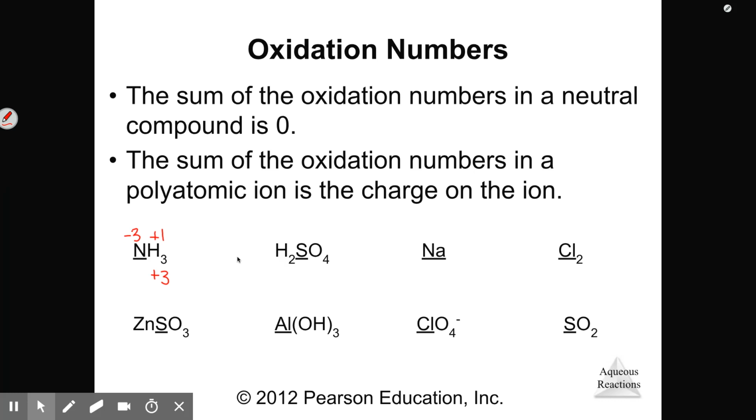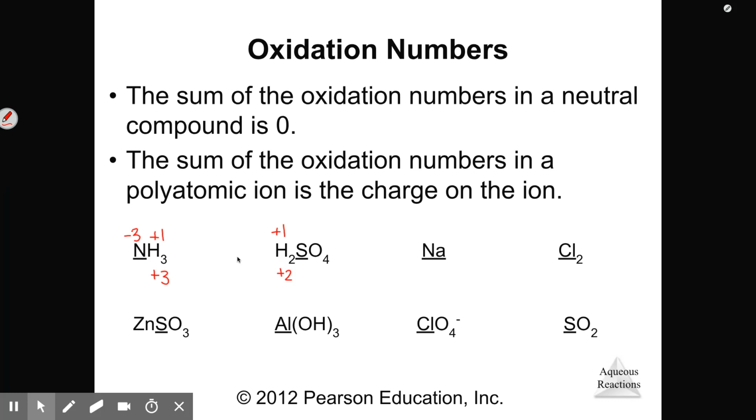So if we look at H2SO4, remember we have rules about hydrogen and we have rules about oxygen. So in this scenario, hydrogen is with SO4, which is a polyatomic ion, and it's an anion, an overall negative charge. So that means we want our hydrogen to be positive. So each hydrogen is going to be a +1, but I have 2 total. So I have a +2 charge so far.